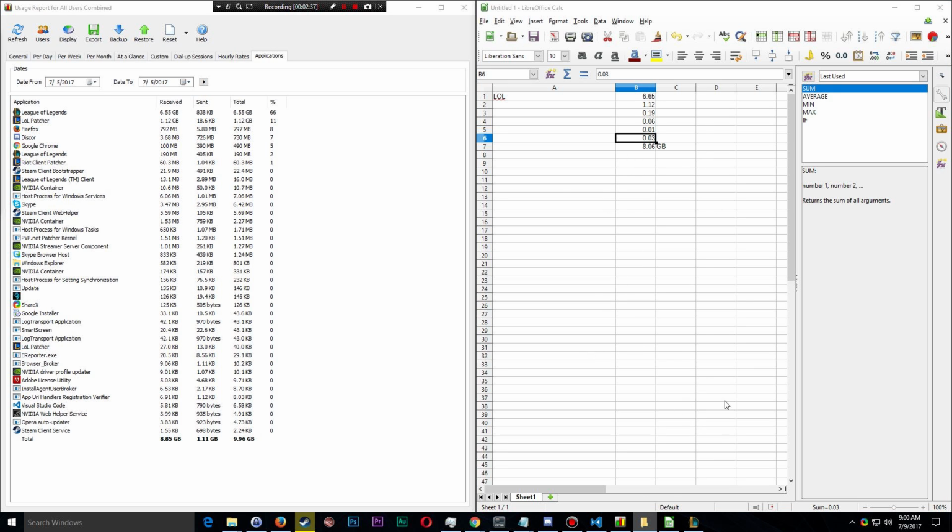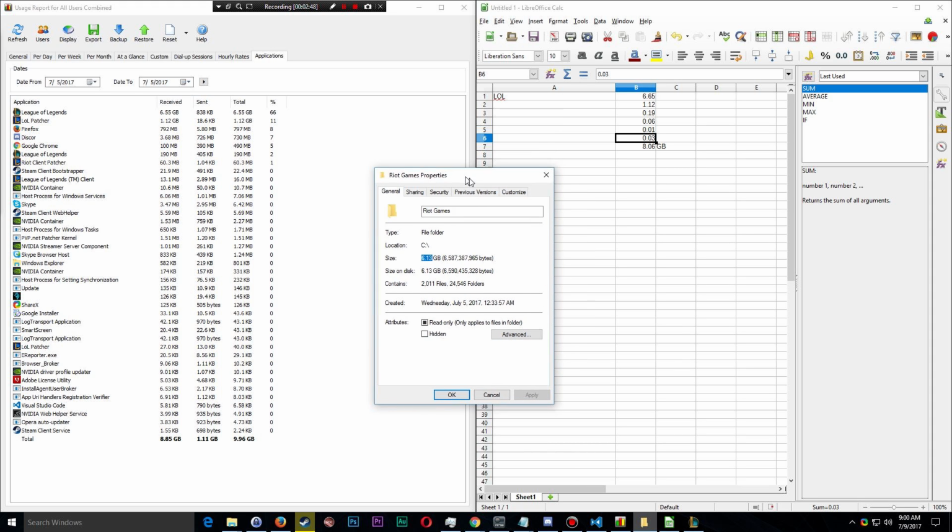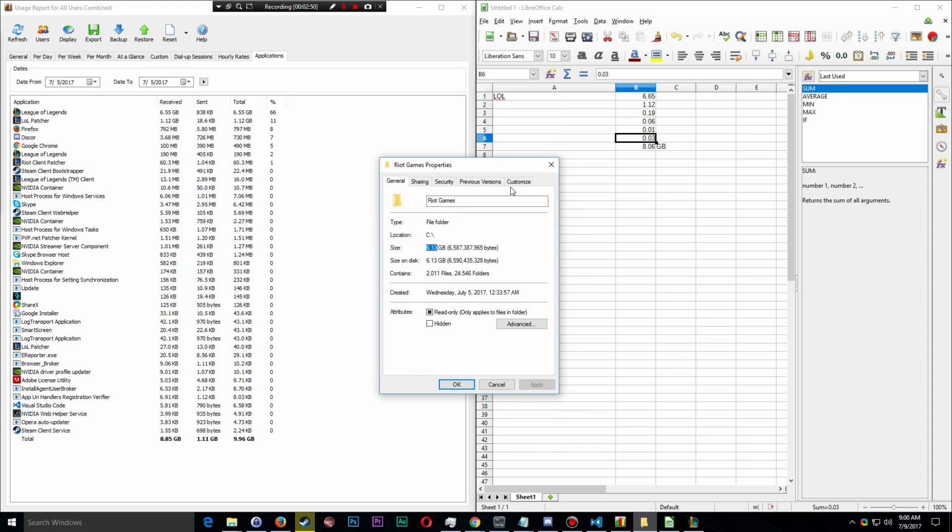What is really interesting about this, I think, is the fact that if we take a look at the actual directory install size, once everything is completed, it's only 6.13 gigabytes. So in and of itself, the download is a couple of gigabytes bigger than the final install size, which I found to be pretty interesting and somewhat perhaps inefficient.